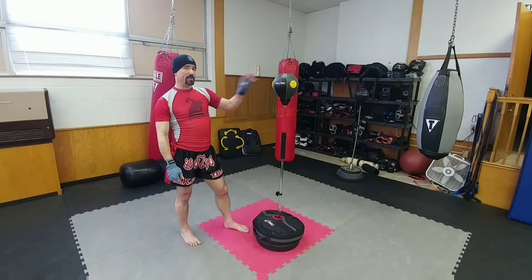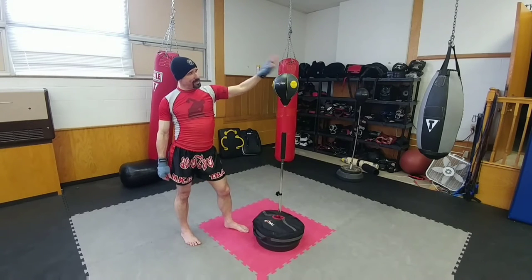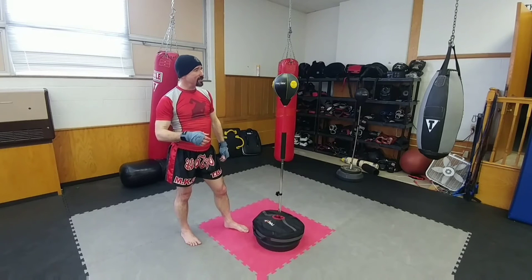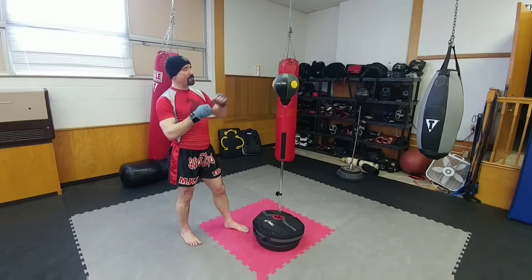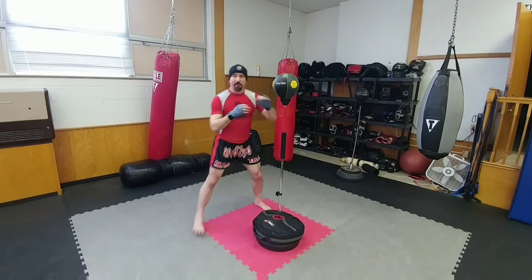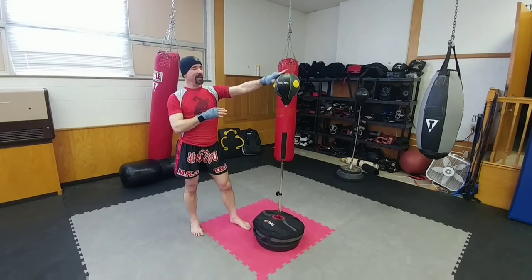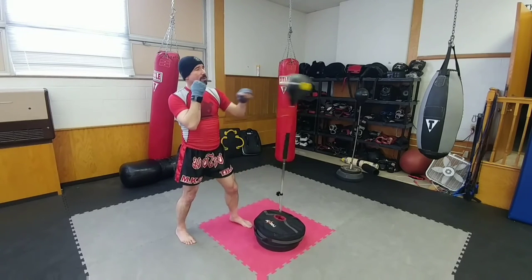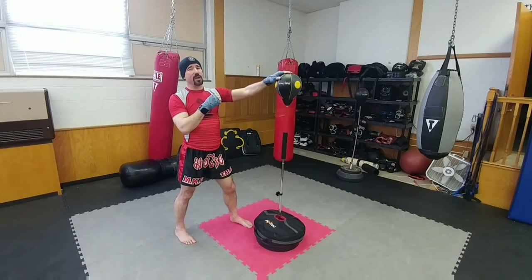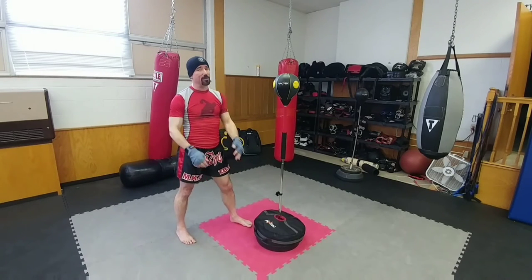And does it take place, can it replace everything? No. You need a heavy bag for hitting heavy stuff, a knee bag for your knees and your clinch. But the Reflex bag is great for hand speed, great for timing and distance. It's great for footwork. Try to resist the urge to just stand in front of this thing, because it gets pretty easy after a while to just sit here and hit this thing with punches. But once you add the footwork element into it, it becomes a really great workout.